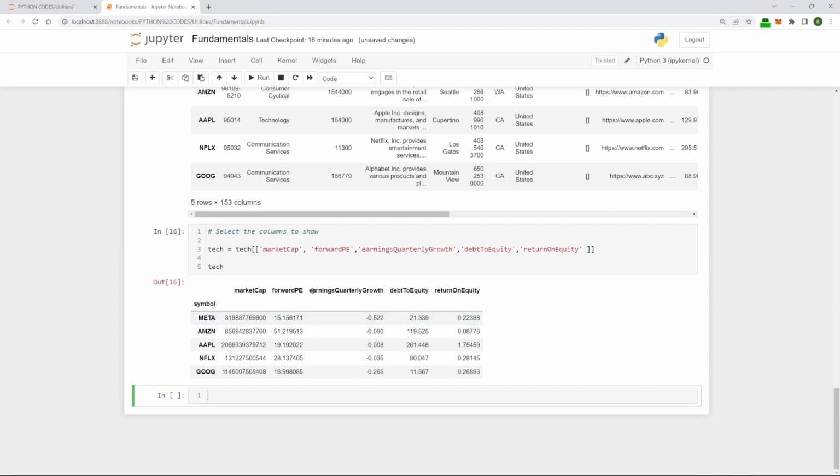Remember, you could rename this so that it wasn't so wide. You can do whatever you want, but you can see here now that we've got a neat little list with a couple of fundamentals here. I didn't pick these for any particular reason. You can pick whichever you want. So that's it. That's just a simple way to gather some fundamental analysis. So maybe you'd like to combine some fundamental analysis with some technical analysis for a system.